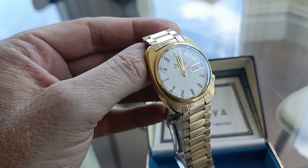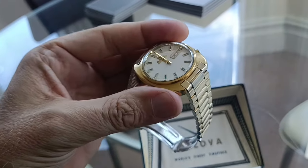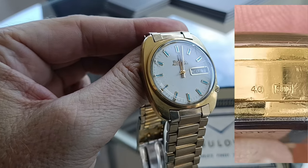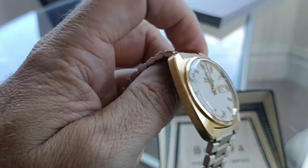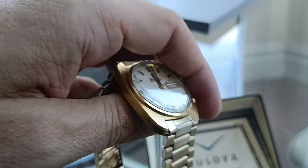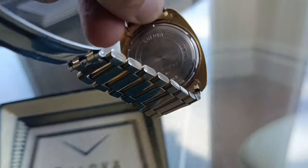This one is from about 1970. It's a very heavy gold plated watch — there's a hallmark underneath the strap between the lugs. It has 40 micrograms of plating, so it's one of the heaviest gold platings you can get, and the gold on this is superb. The strap itself doesn't have the same amount of plating — it's the original strap and is showing some wear — but the watch case itself, the gold is superb. It has a stainless steel screw-down back.